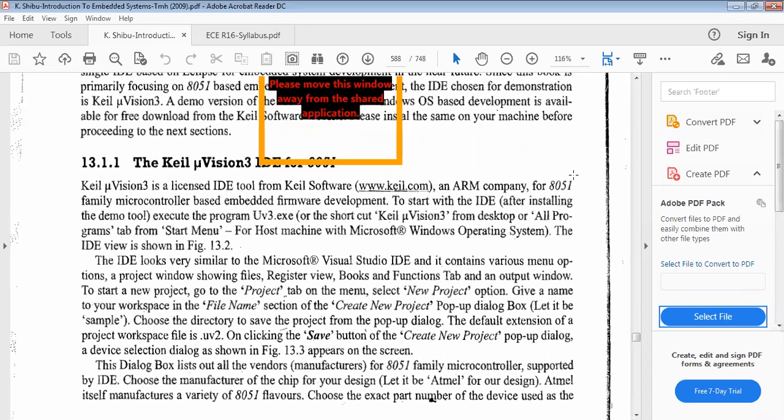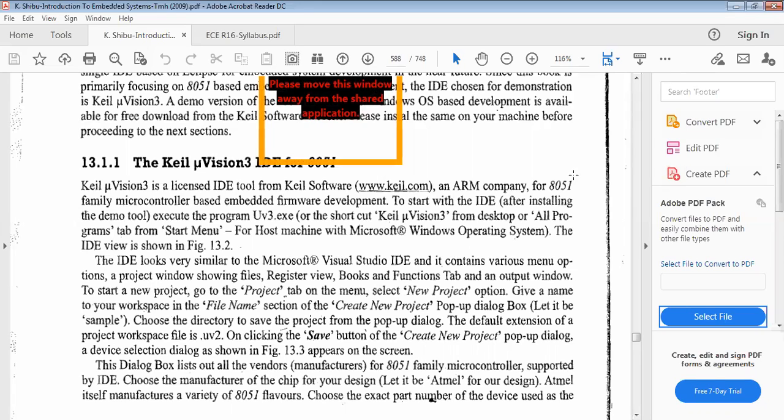Otherwise, I already have an installation of Keil Microvision 3. I will show you everything. After this topic, I will create that environment, write the code, and simulate that code for your observation. After this topic I will clearly explain it, or I will see you in the next class.